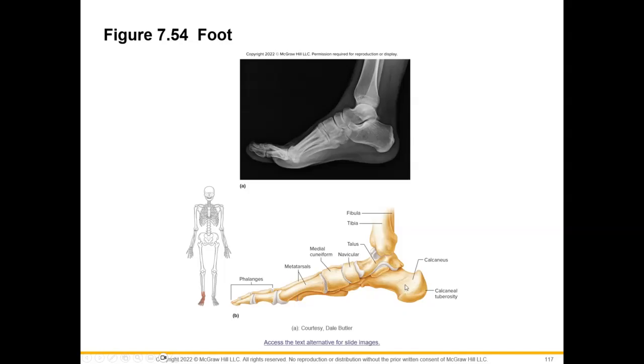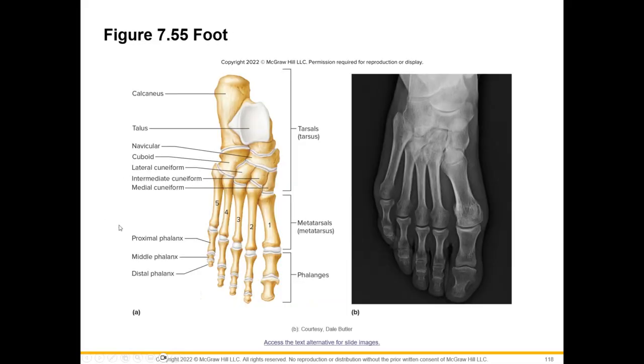Okay, so this shows the calcaneus, which is that heel bone. Here's the talus that articulates with the tibia. Then you have those different tarsals, metatarsals, and then the phalanges. And this is another view of those bones. So tarsals of the ankle, metatarsals of the foot, phalanges, the toes. And notice the big toe only has 2 phalanges.